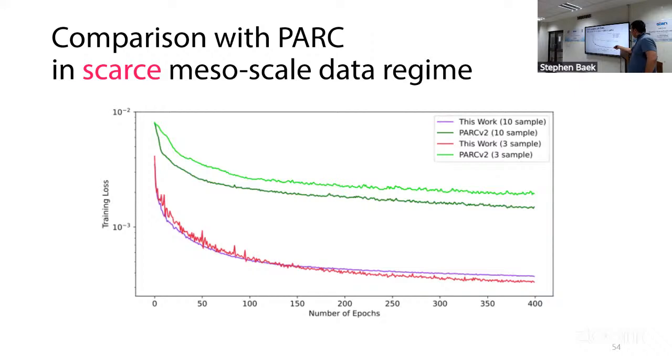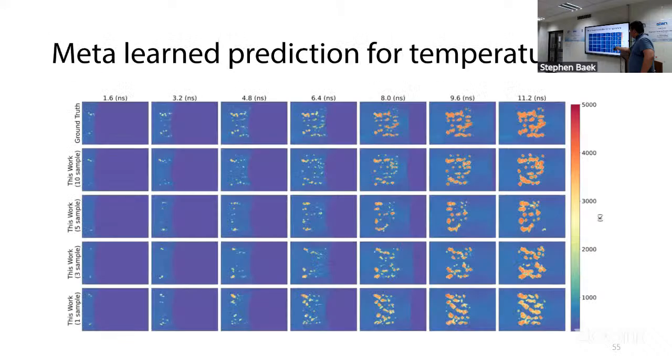So what's described as the red and purple lines are the ones that are based off of the scale bridging. Whereas when you try to train a model with only the large scale simulation, this is the training curve. And as you can see, the ones that are pre-trained using the single void simulations and then later transferred to the large void simulations are much faster in terms of the convergence of the training, whereas the ones that are directly trained on the large scale simulation have much slower convergence.